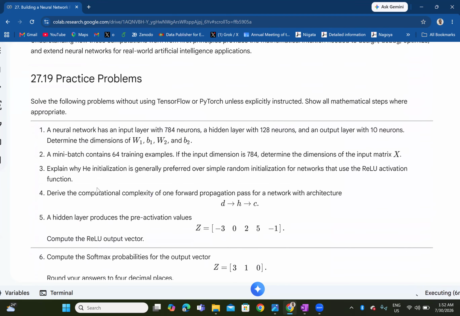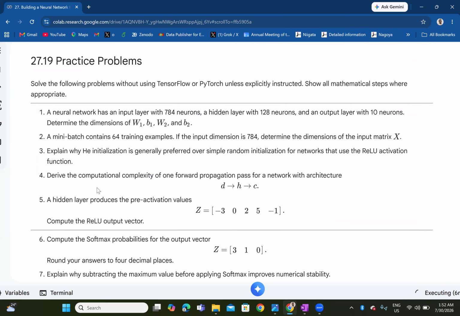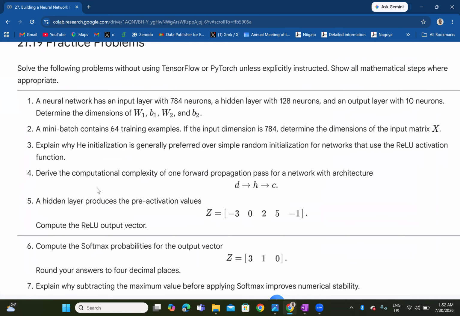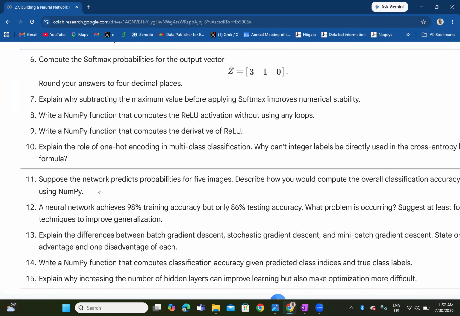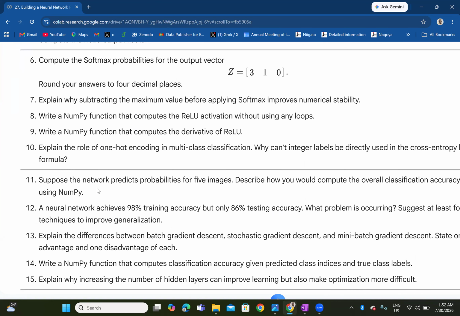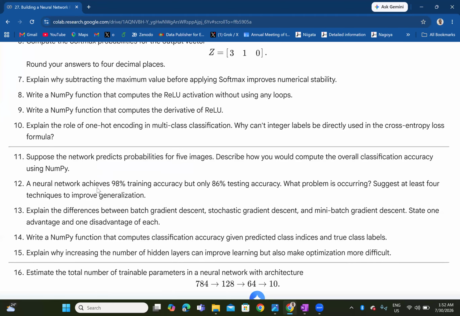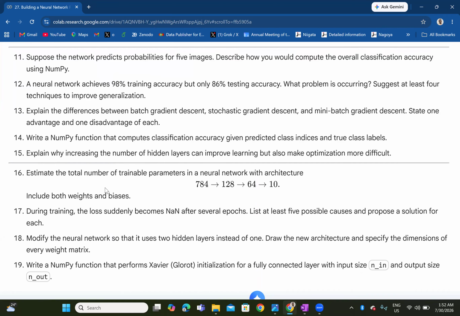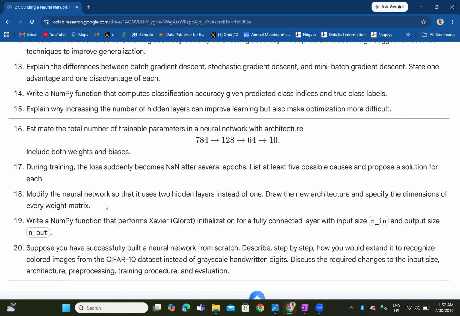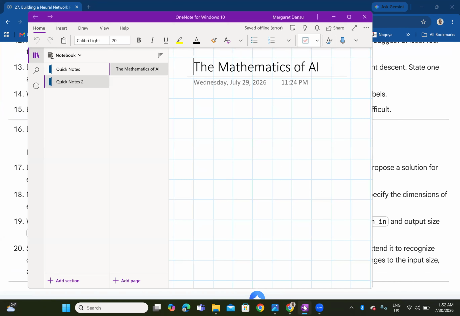Again, look at the problems. You see 1 to 5 clearly here. Then you have 6 to 10 clearly. I'll be taking care of 6. Round your answers to 4 decimal places. Then you can see 11 to 15 right here. And then I'll be taking care of question 16 here. And then we have all of that up to 20. So let's go ahead and take care of these ones. So 6 and 16. Let's start with 6.